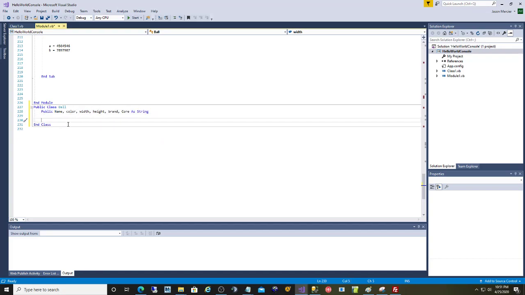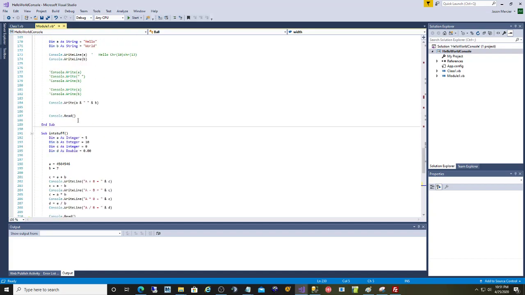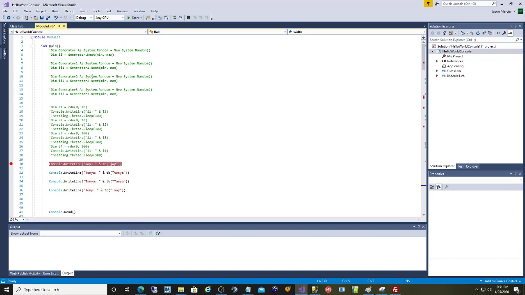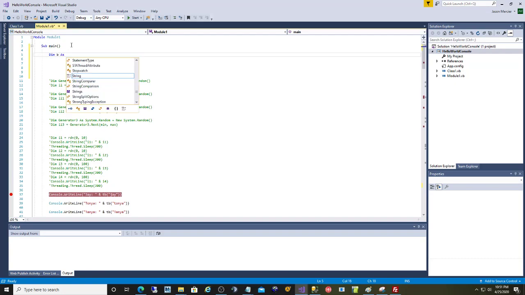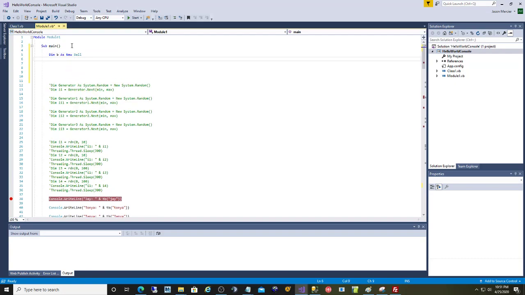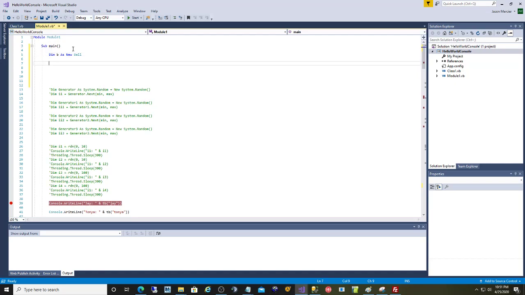Now, when we come back to our basic program, because we've got a class, we can actually define that up in the program, and we're going to do it up here. So when I go Dim B As New Ball, now whenever I call B itself, I can say B dot, and it's going to give me the brand, color, core, height. So now I literally create B as a ball, and when I call B dot whatever, it allows me to define or take back from that specific object, that one object.